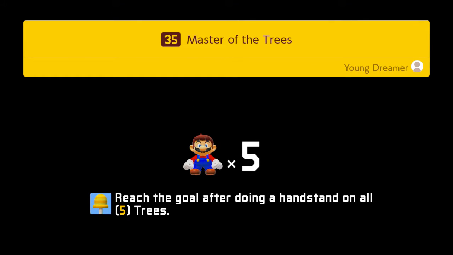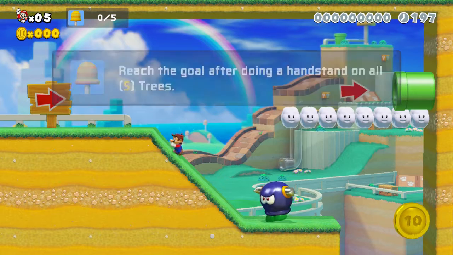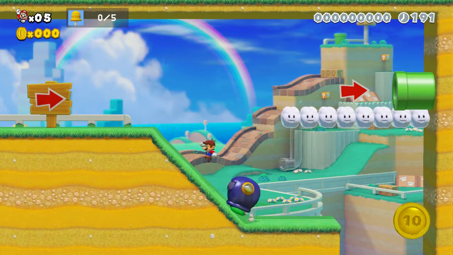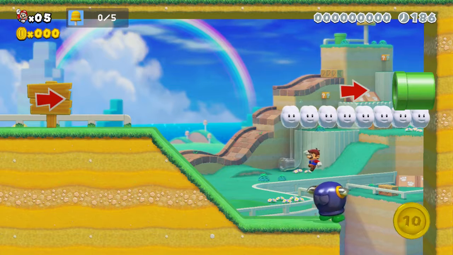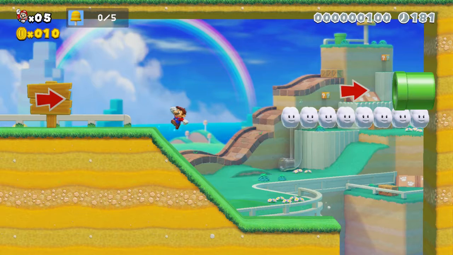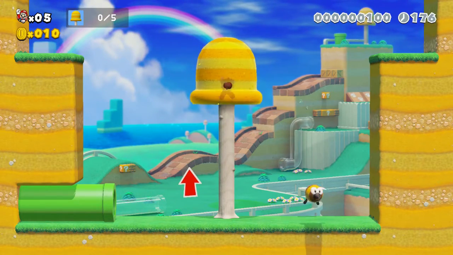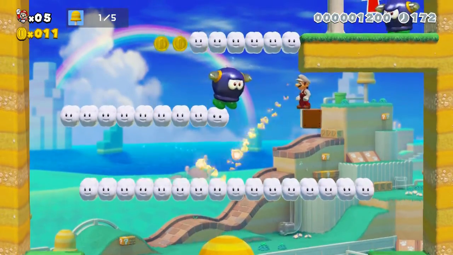Alright, young dreamer, you saw the goal at the handstand on 5 trees, okay. So it must be... I mean, this is a pretty easy difficulty, so... Alright, so wait. Alright, that's not gonna work, really. So I can wall jump. Yeah, I can wall jump that there. Alright, there was no trees there, so... Here's our first tree. One coin, wow. Wow, one whole coin? Wow, I'm speechless.